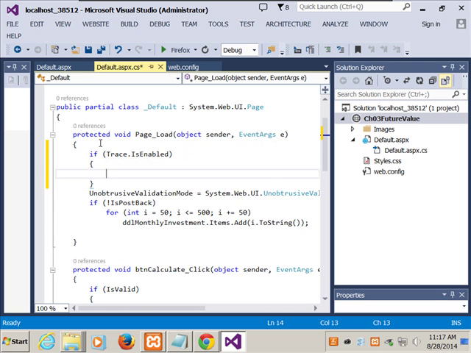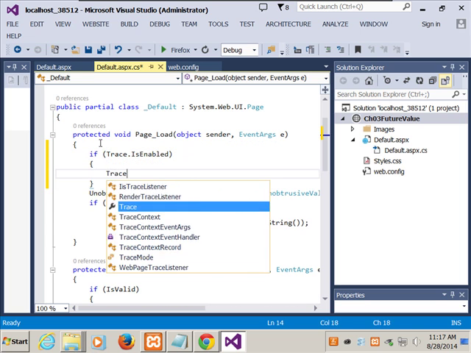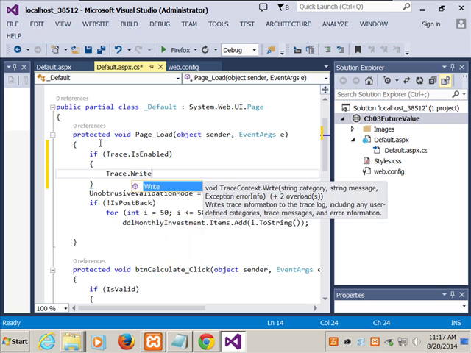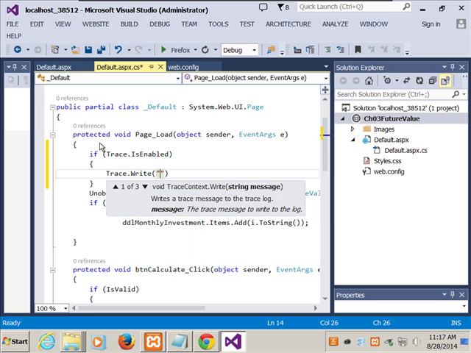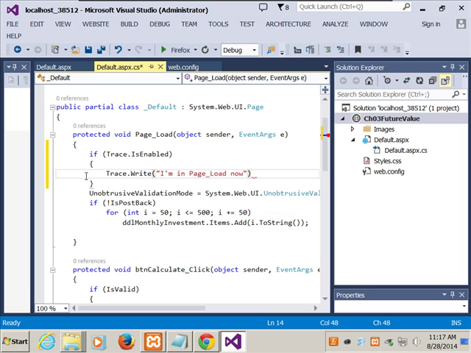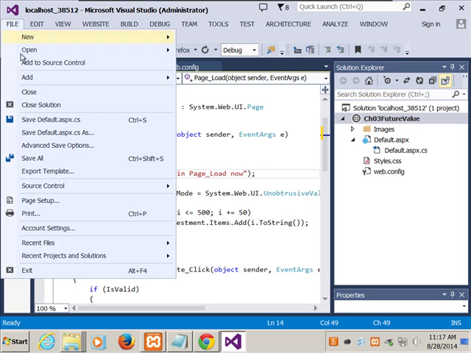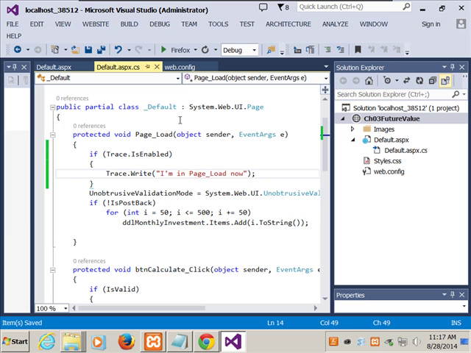All right, and I'm going to say trace dot write, I'm in page load now. Kind of a dumb thing to say, but just so you see that. All right, file, save my ASPX.cs file, run the program again.